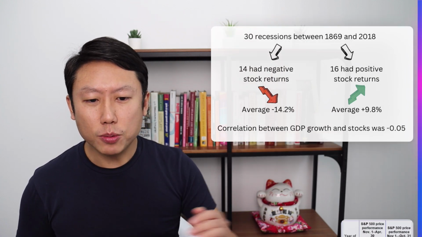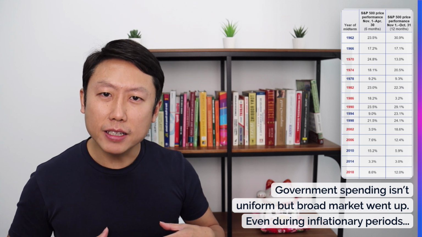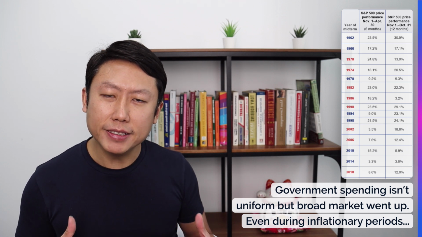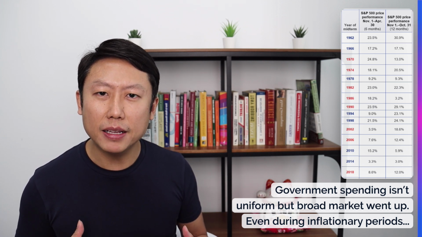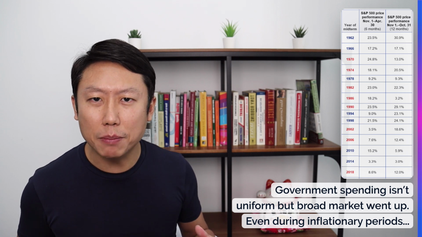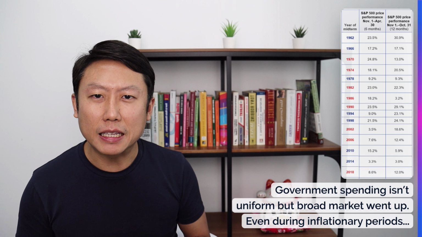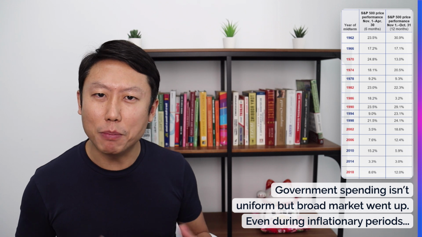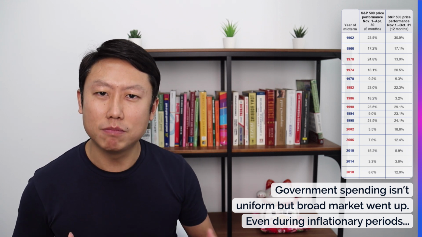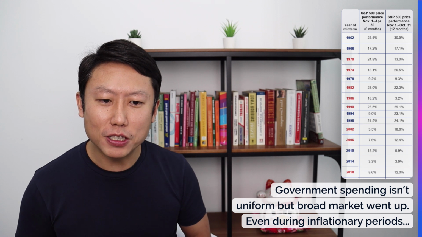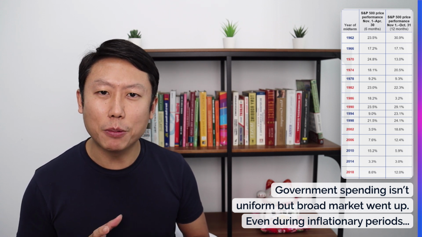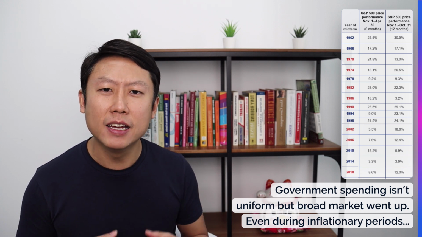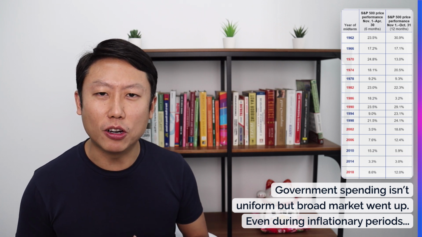And the next one is on increased spending after the new Congress was formed. The thing is that government spending, yes, can increase after the midterm, but it may not be uniform, because it will not benefit all the companies out there. You probably benefit one or two sectors, specific companies, but somehow the entire index, which is very broad, multi-sector, covers everything, goes up together. And even during an inflationary period, and I want to add this in because some of the commentary was saying that this time the midterm election rally is not going to happen because inflation is high and government will not spend so much money to stimulate the economy.